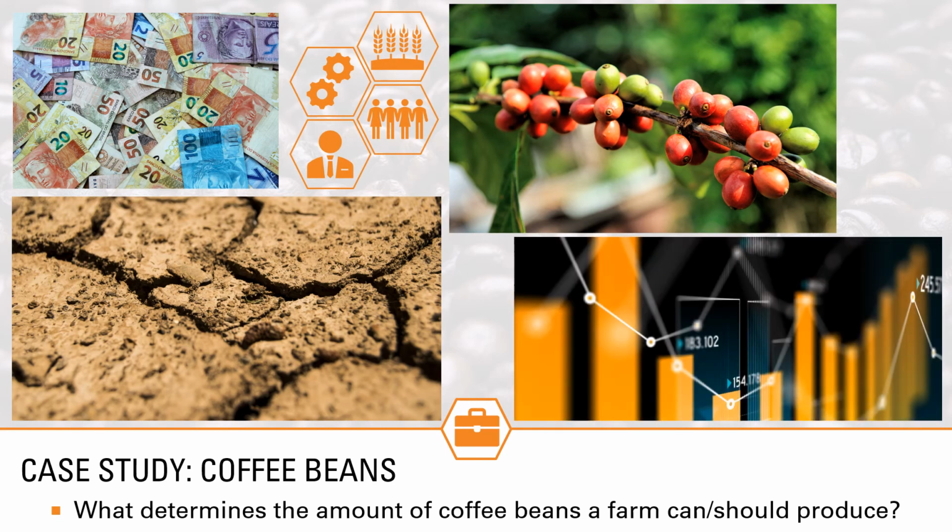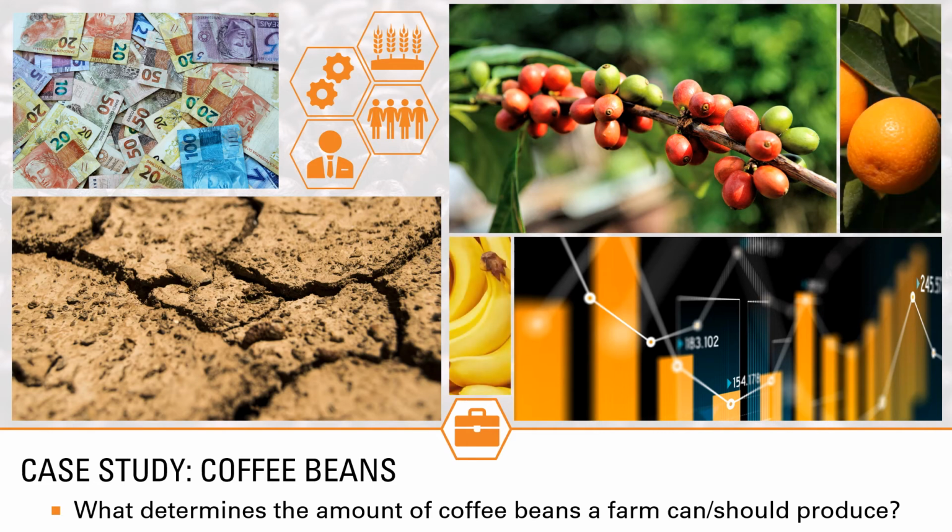Next, what else? You also have, similar to demand, expectations about the future. What do I think will happen in the future? For example, let's have a think. If you expect that there will be an increase in demand for coffee beans, then suppliers are more likely to produce more coffee beans in order to meet that demand, because there's going to be more money in the future. So that's going to affect supply, right? So expectations are also very important when it comes to the supply of coffee beans.